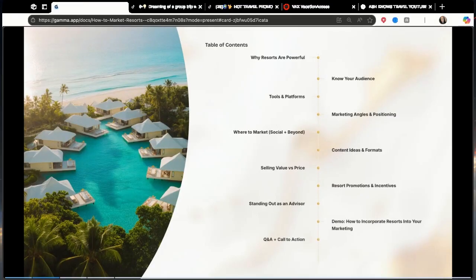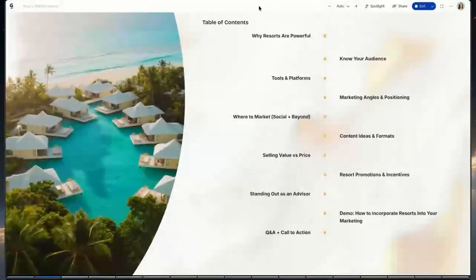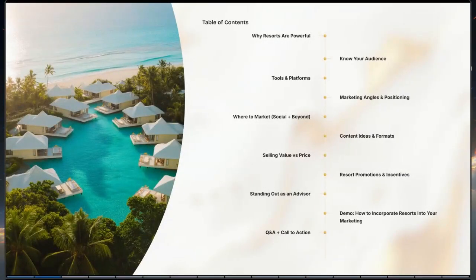We're going to cover a lot of different things tonight, but the first thing we're really going to talk about is why resorts are so powerful. Let me make this a little bit bigger. There we go. So why are resorts so powerful? Knowing your audience, the tools and platforms that we can use to market resorts, different angles and positioning, and where to market resorts beyond social media too.